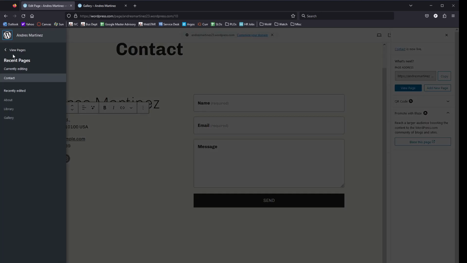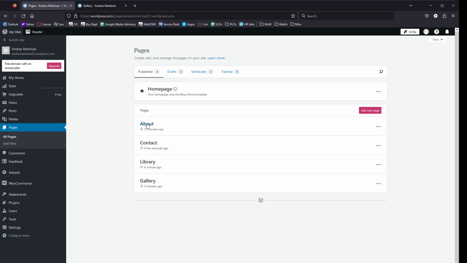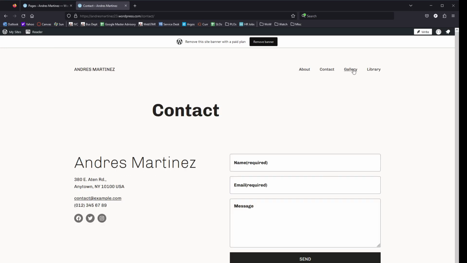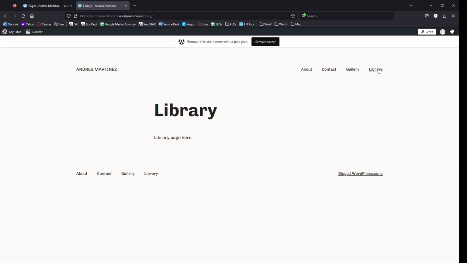All right, then we'll head back to view pages. So we have about, contact, library, and gallery. If I go to the live website, we'll hit refresh, and we'll see we have the different pages now set up. So this is good for phase one. We just like want to get in there, and you can start like looking around through the different categories. The other videos that I have posted in Canvas are still good, as the system itself is still using the same kind of tools, except they just move the tools around a little bit.